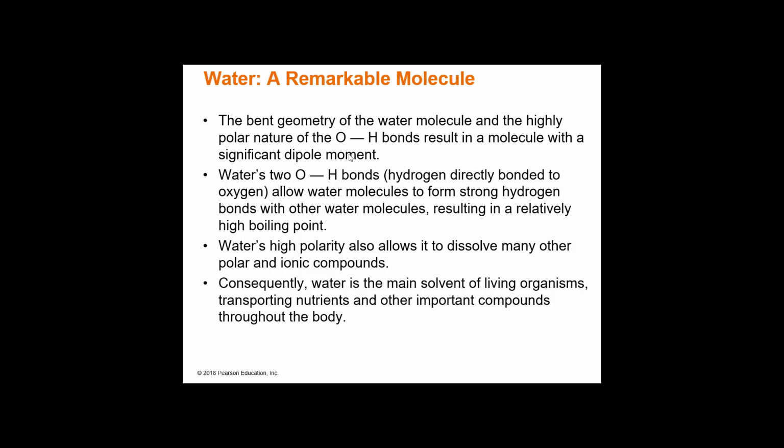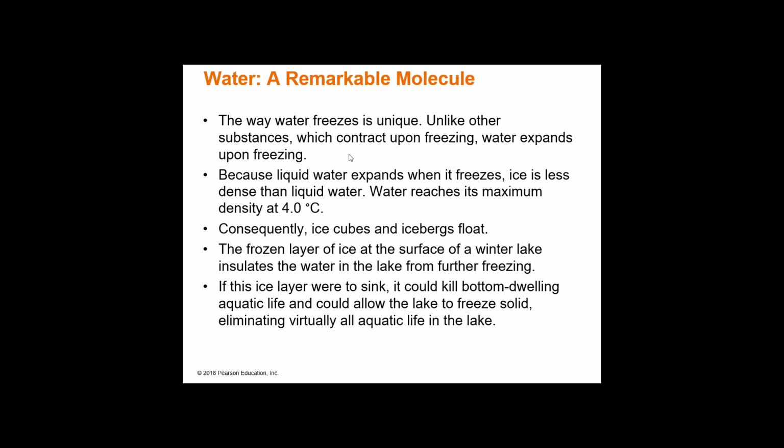The water's high polarity also allows it to dissolve many polar and ionic compounds. It can pull those ionic cations and anions away from each other and hydrate them, meaning completely surround them so that they cannot go back together with the opposite attraction. So the water's attraction to the ions is greater than the attraction between the ions coming back together. Water is the main solvent in living organisms. I think that's pretty obvious. We should know that by now.